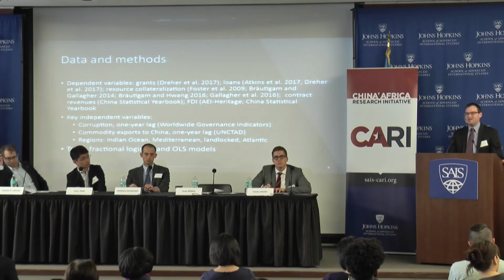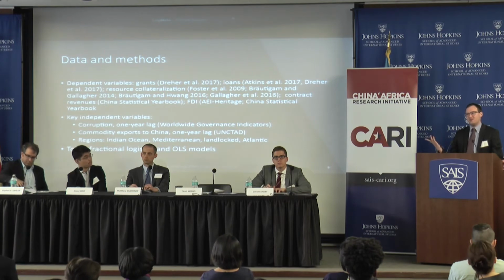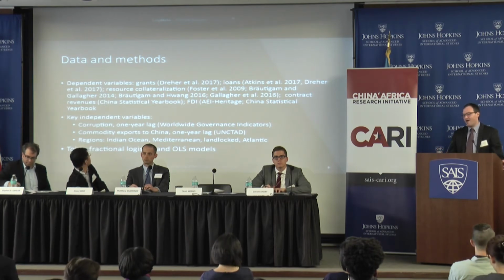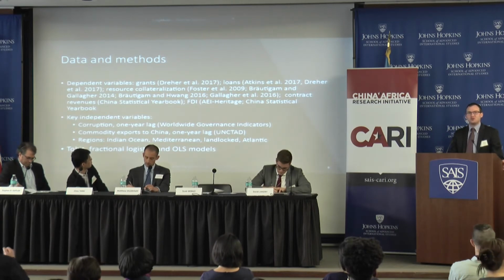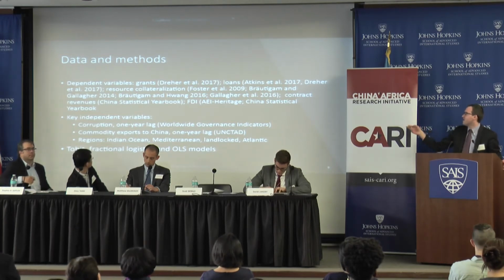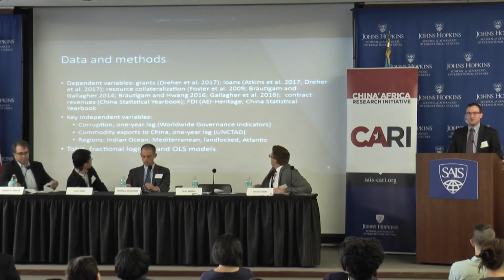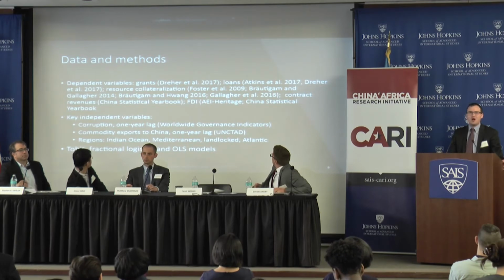Data and methods. I know I'm a little bit time constrained here, so I'm not going to go into this in depth, but I use a wide variety of data, including loan numbers here from CARI and from AidData, as well as FDI numbers from Derek Scissors' Heritage AEI project and official sources. The trickiest part is resource-backed loans. I self-code this based on a number of sources up on the slides here, and then do a little bit of investigating online myself, searching for additional ones.